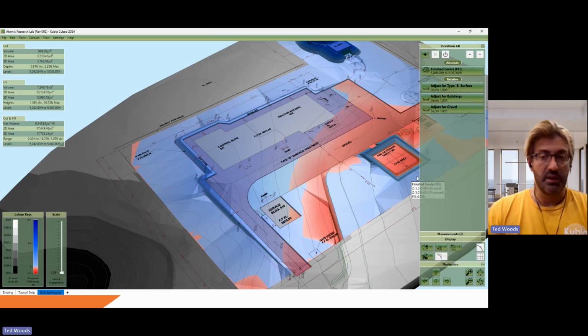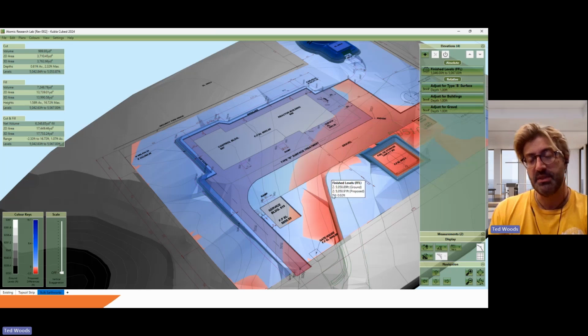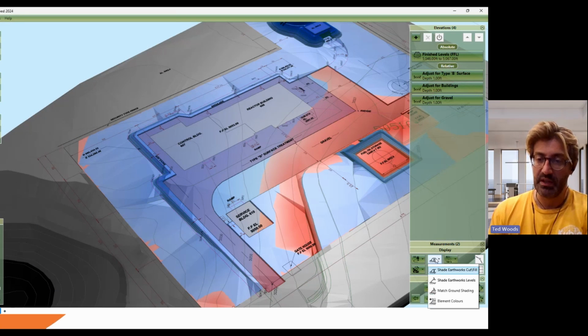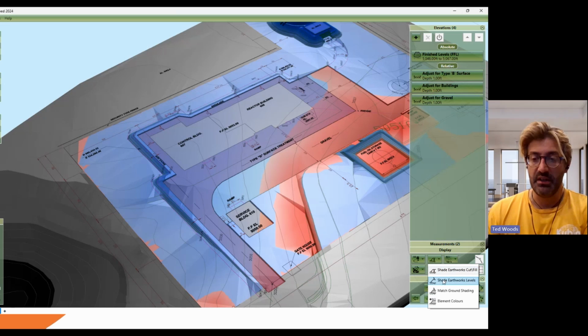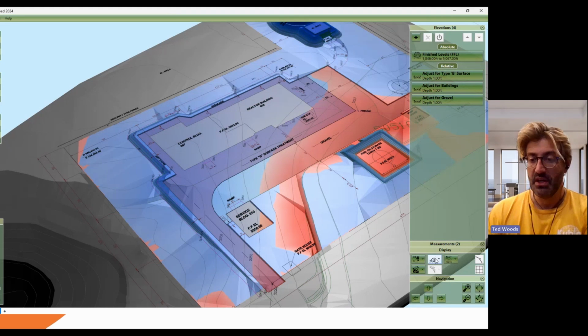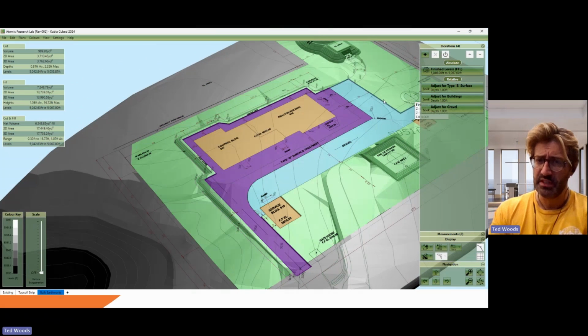So the final thing we'll go through in this section is, and this is also to do with the subgrade adjustments, a new visualization, which is element colors. So this menu here, where you can change from cut and fill or shade earthworks level. So these have always existed, like the ability to shade by elevation or shade by cut and fill. We've added a new one, which is shade by element color. And this is really handy.